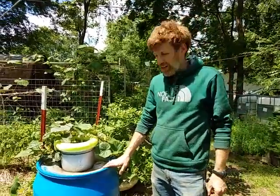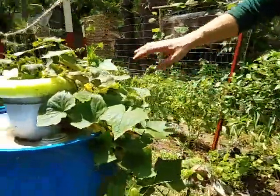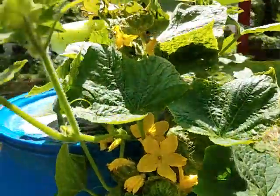All right, here we are in the backyard. This is our happy cucumber. If you come from this side, you can see, look at all these. There's 4 growing tips last time I counted, and lots of flowers. This thing is pretty happy.